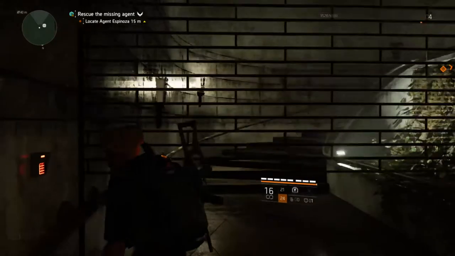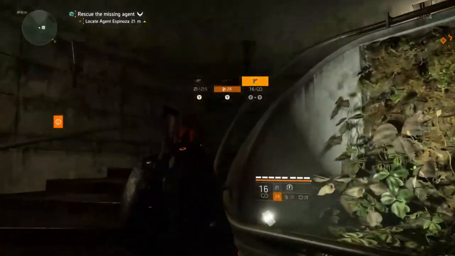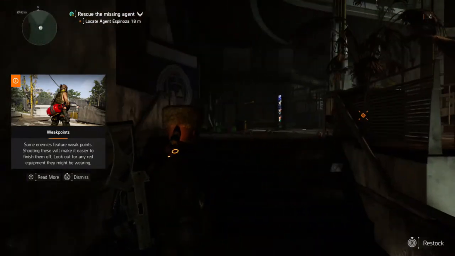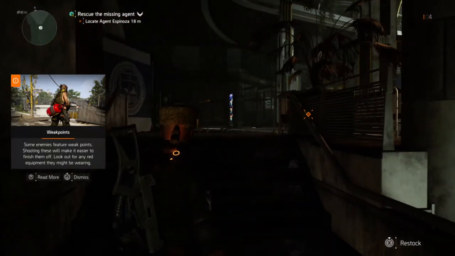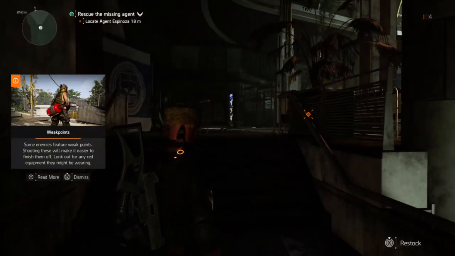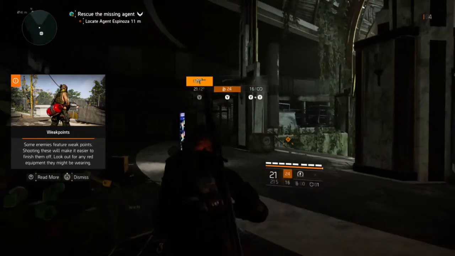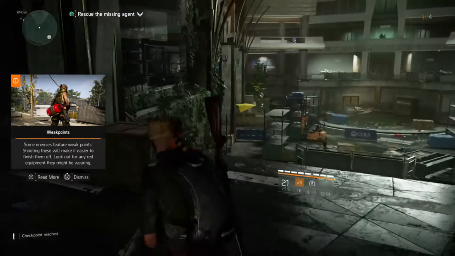Interact with that. Weak points. Some enemies feature weak points. Shooting them will make it easier to finish them off. Look for any red equipment that they might be wearing. Okay, so basically some enemies can explode.